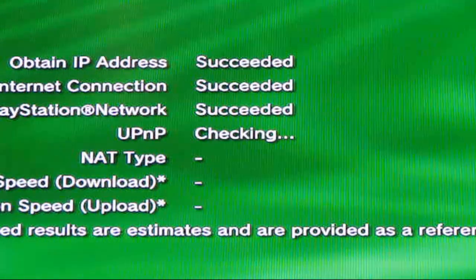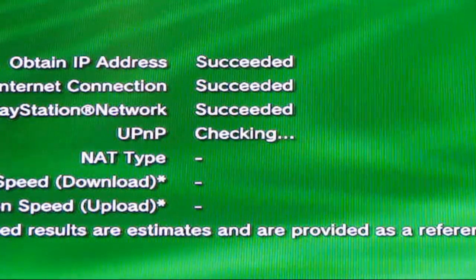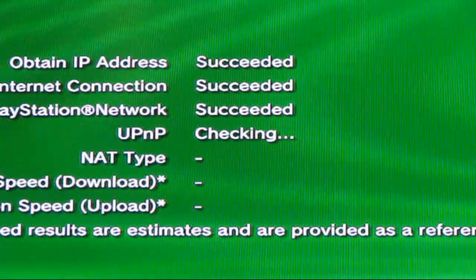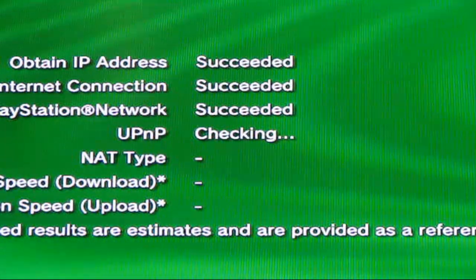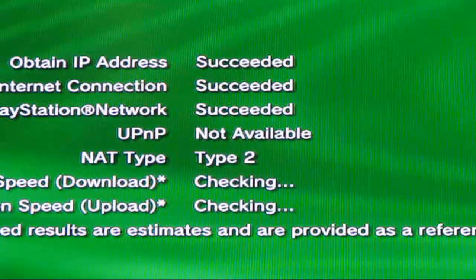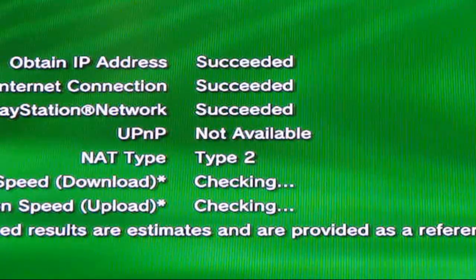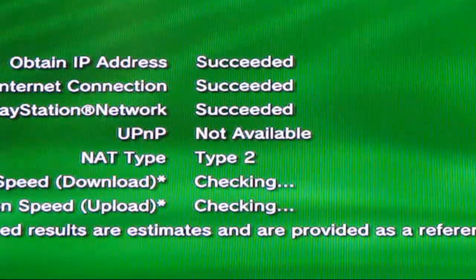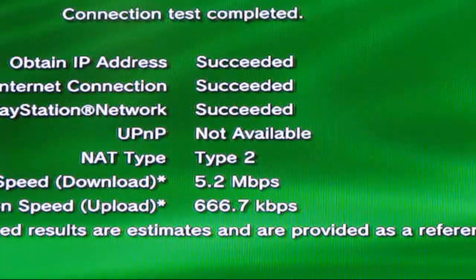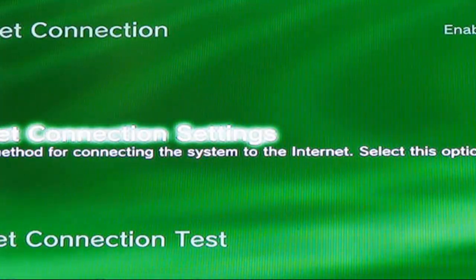Universal plug and play, it might or it might not, depending on whether your router supports it. Coincidentally, my router does support it, but it's not working for some reason. Then again, we can blame Oricon or crappy modems for that. NAT type should be type 2, and your speed should be much faster than mine, because my internet works by midgets manually running the data through the LAN naked.